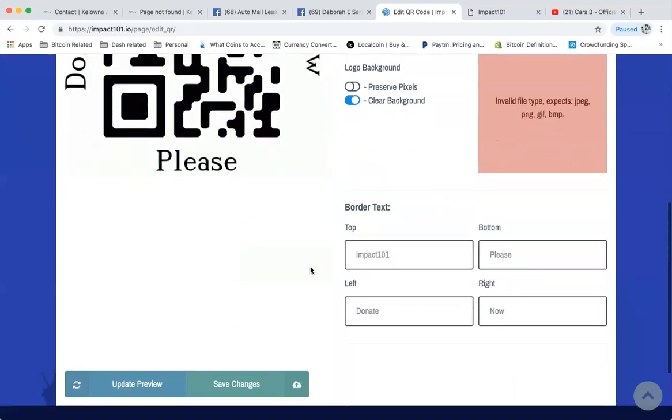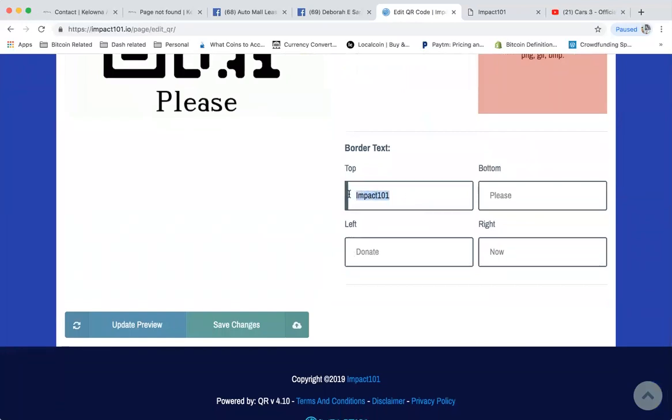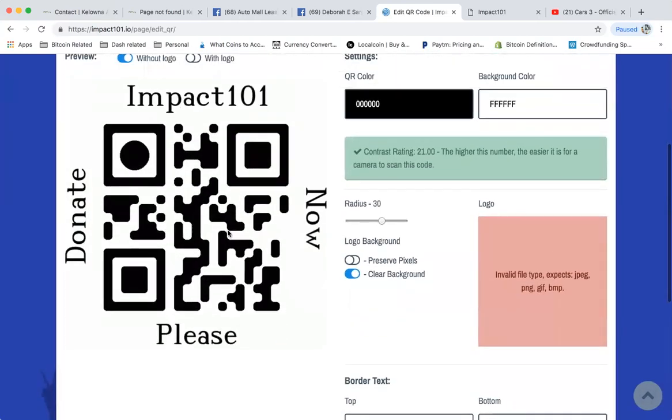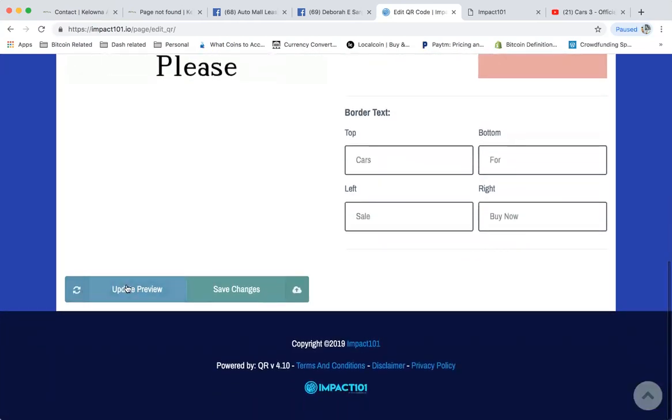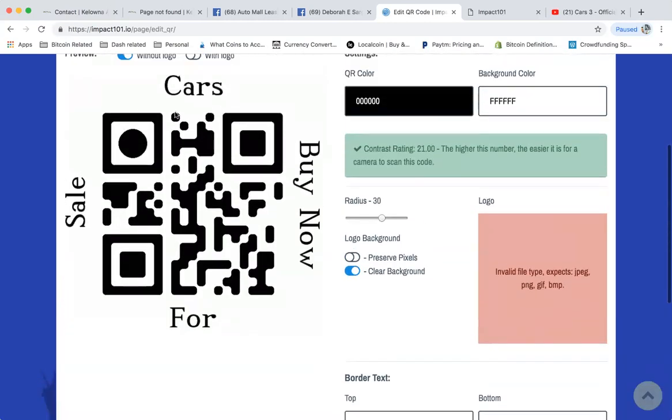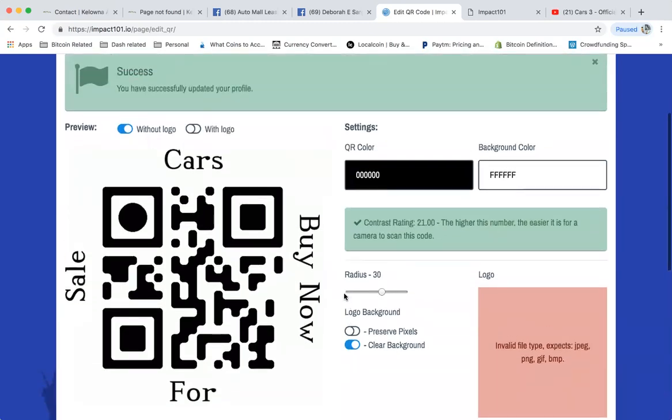And then around it, instead of Impact 101, I could put cars for sale. Buy now. Save changes and update preview, and you see cars for sale, buy now. That gives you an idea how the QR code works.